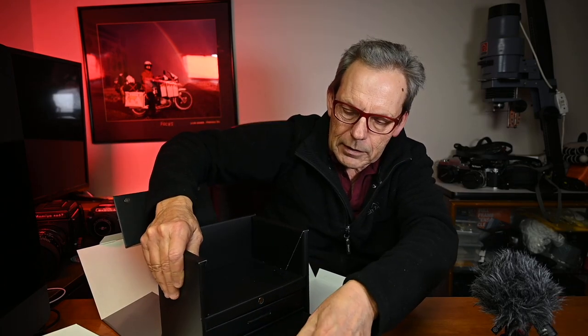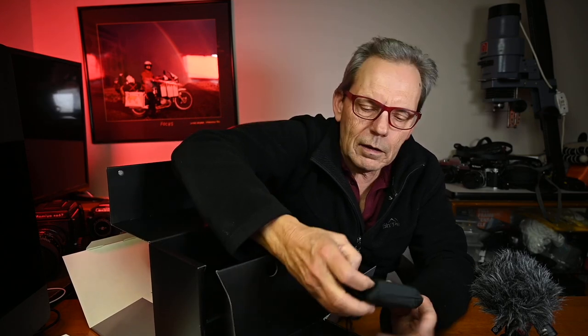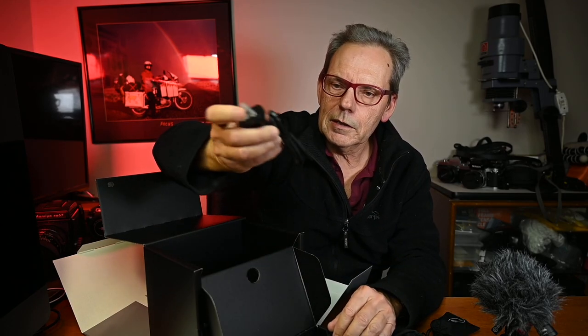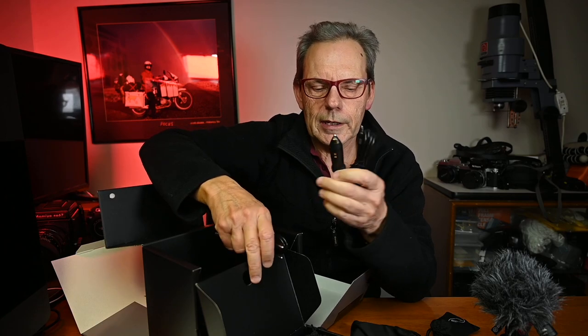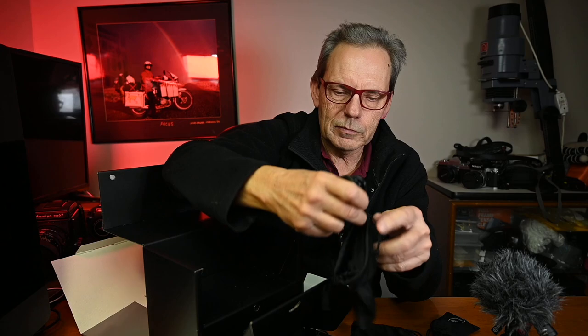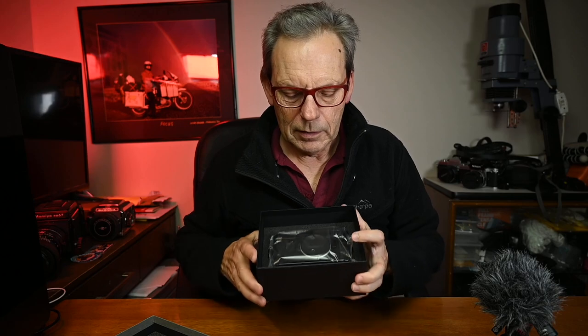And then in the other box, what have we got? I imagine we've got cables, charger, in this case Australian plug, a 12 volt cable for the car. We've got a European cable, a US American cable, the battery. I can go back in there. The box. There she be.